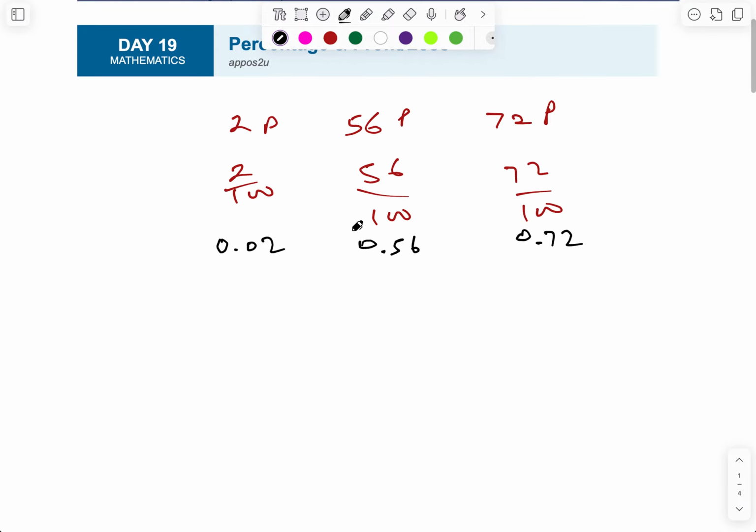Now, ideally, percentages should range from 0 to 100. That is, the maximum percentage you should be able to have is 100, and the minimum should be 0. Although in some special cases, we consider percentages that are higher, and percentages that are lower as well, but I'm going to talk about that later in this class. For now, the ideal thing is that percentage is always out of 100. 100 is the biggest, it is the whole. So therefore, you are considering parts out of the whole.